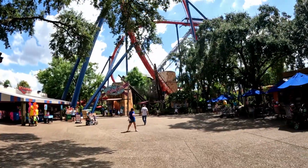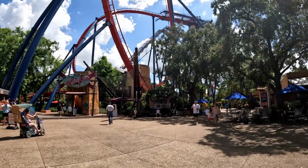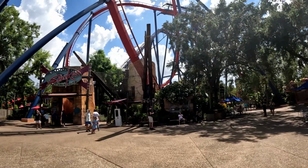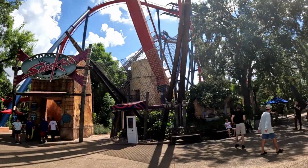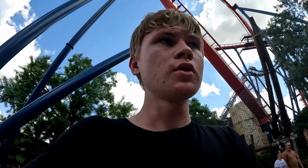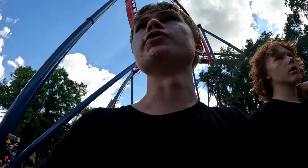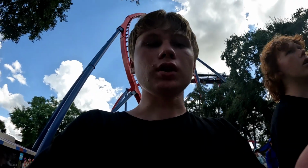All right, next stop is going to be Shikra, and should be interesting on this coaster, and hopefully we can get the front row, but we'll just have to see here in a minute. The only dive coaster I've ever ridden was Griffin, I believe. I don't think I've ridden any other dive coaster, which is pretty shocking. But we're about to go on Shikra, and should be interesting. And on second thought, yeah, that line was a little too long, like a Saturday line, and it was backed up to one of the stairs. I don't really want to deal with waiting that, because I just came here for low crowds. And the log flume is kind of long too, so yeah.